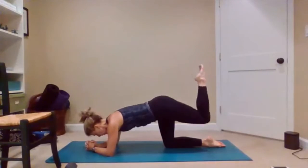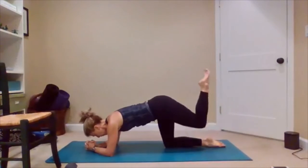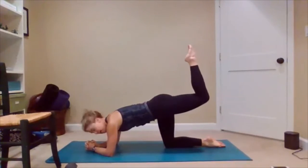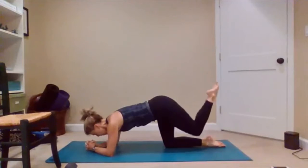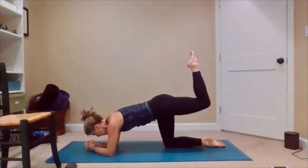Now lower the left knee towards the floor, hinging at the hips to get there, and then squeeze the left glute, get right back up where we started. And lower the knee, and lift it back up. Good. So right glute is working to lift and lower. Did I say right glute? Left glute's working to lift and lower that left knee.